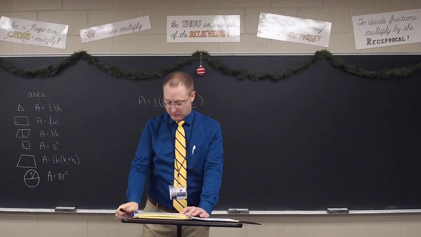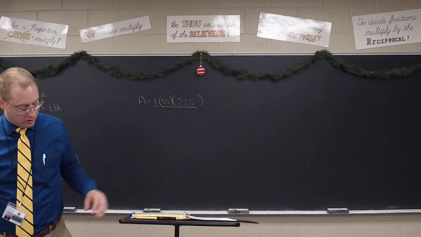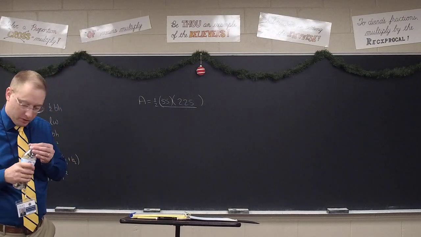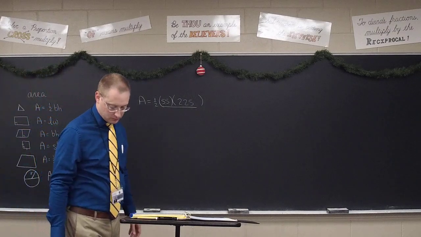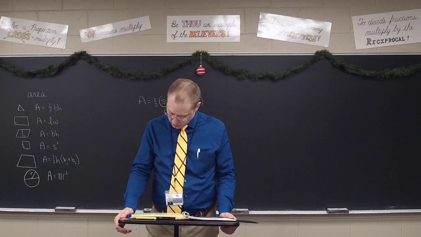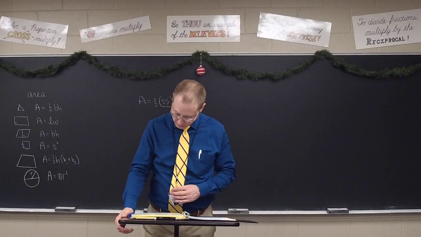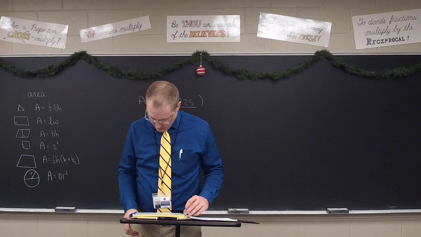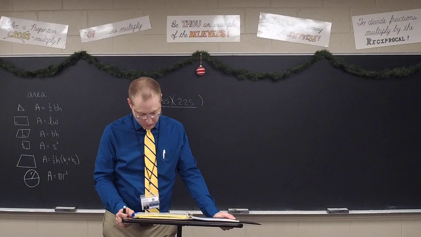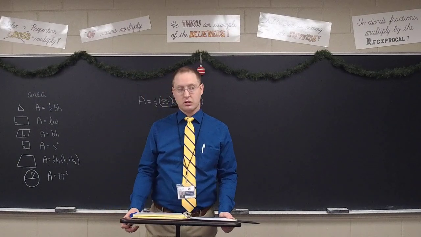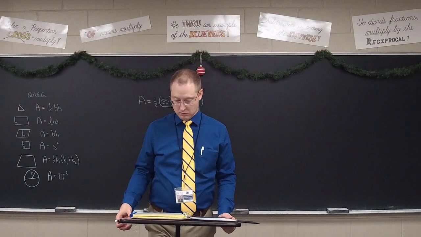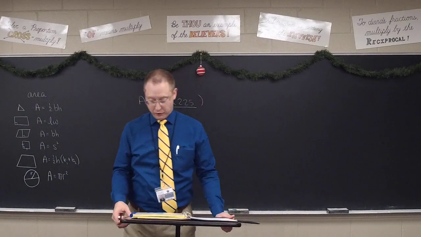Read that for us, Bryson. This footprint of the office building was built in the shape of a trapezoid. The bases of the trapezoid are 93 feet and 84 feet. The height of the trapezoid is 36 feet. Find the area of the first floor. All right. And so, once again, we need what formula here, Bryson? A equals 1/2 h multiplied by the quantity b1 plus b2. There we go.